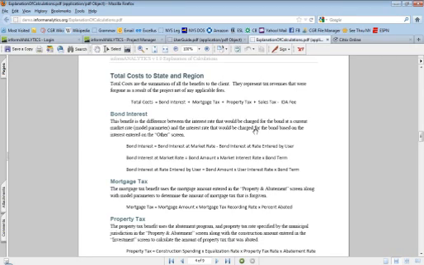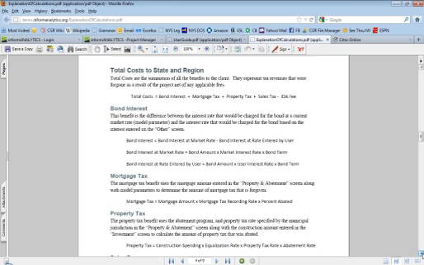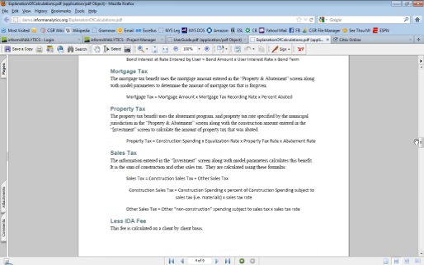The calculation of benefits follows the template of the internal report, and I'll show you the internal report a little bit later. But essentially every number that is associated on the internal report is reflected on this explanation of calculations worksheet. And so you'll see that the total costs, for instance, are a summation of the bond interest, the mortgage tax, the property tax, the sales tax, etc. And it works its way down through all of those various calculations.